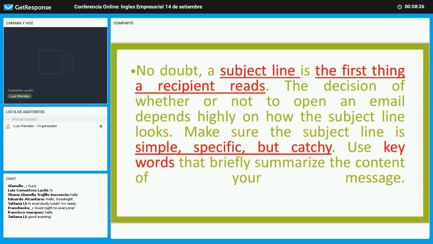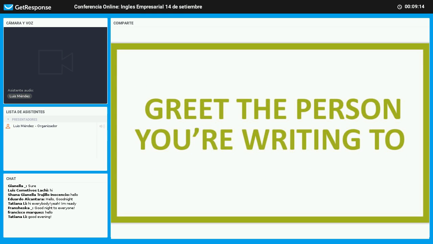So you have to find the appropriate words that can be used to describe your message in the subject line. This is the purpose of this first line. You have to write a summary, in very few words, of what you want to say in your email. This is the first part that we need to take into consideration. The subject line is key for your success when sending an email. We're just starting. Now, what is next?